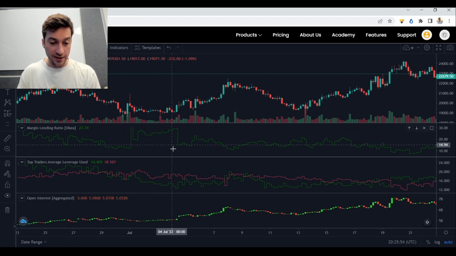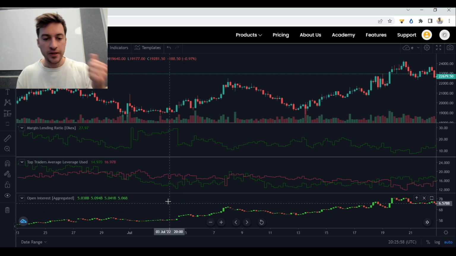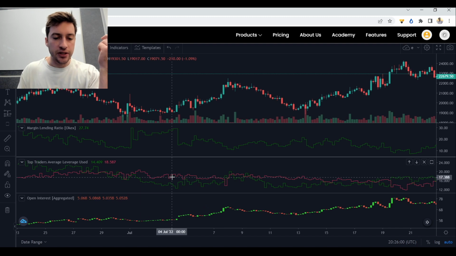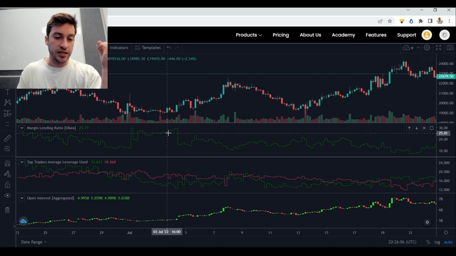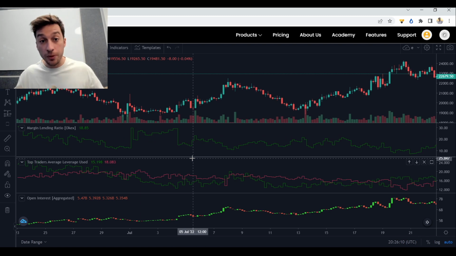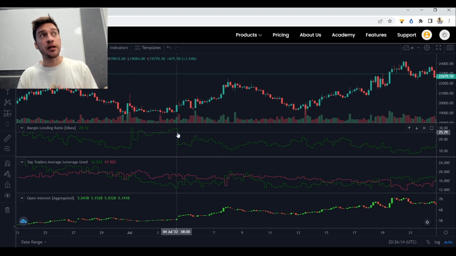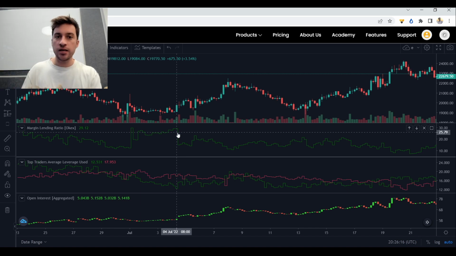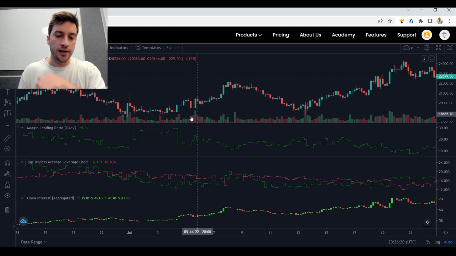And I can see that evidenced by, one, a rise in open interest, which means more longs and more shorts. People aren't exiting. I can also see the average leverage used for shorts is very, very high right here. 2. The third thing I see is a massive fall in the margin lending ratio, which is telling me that either a large group of traders or a single trader went from borrowing a lot of Tether to buy Bitcoin to borrowing a lot of Bitcoin to short. And it did not go well for them.